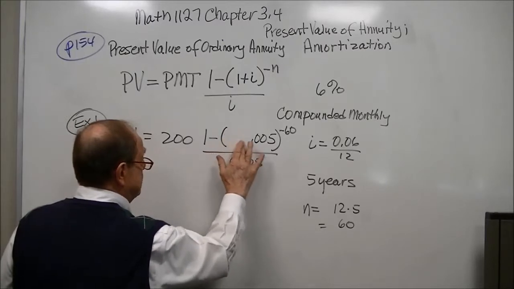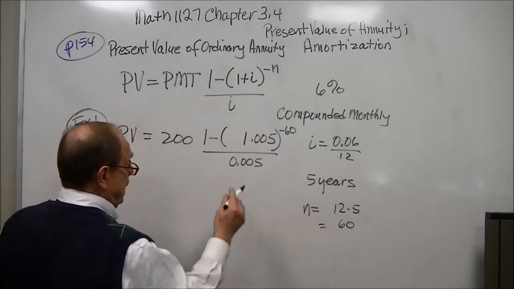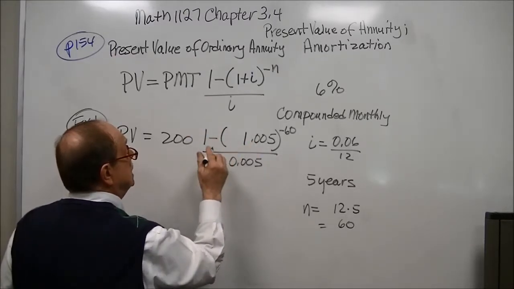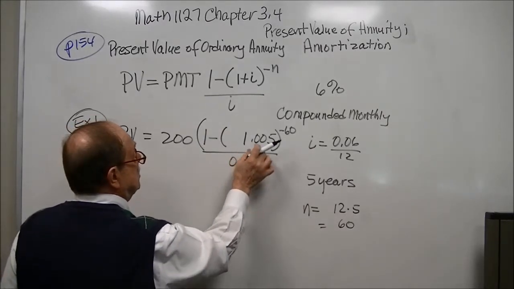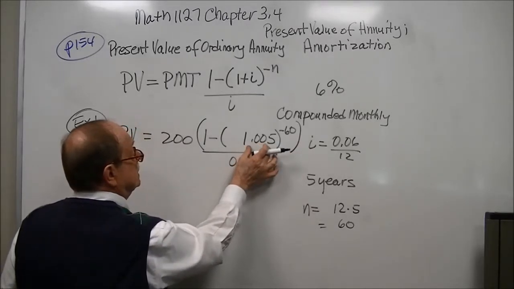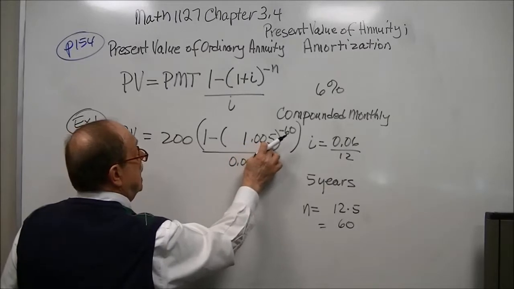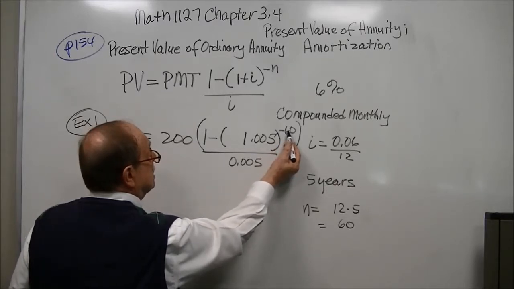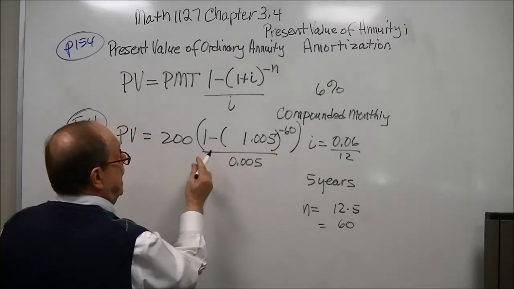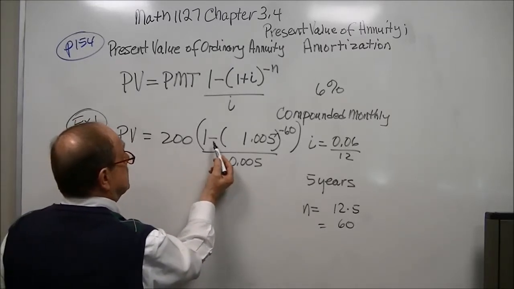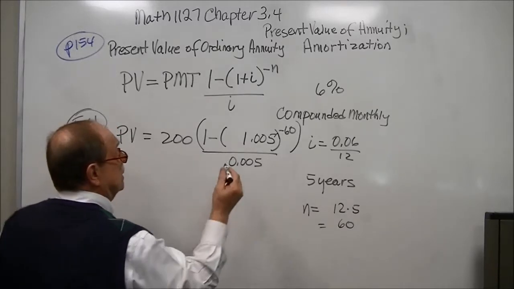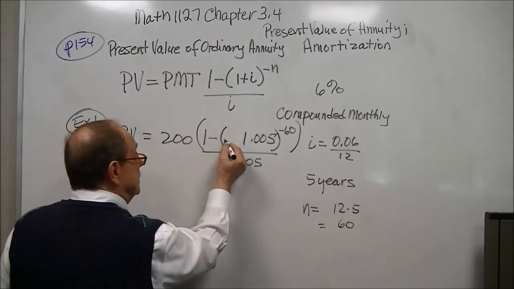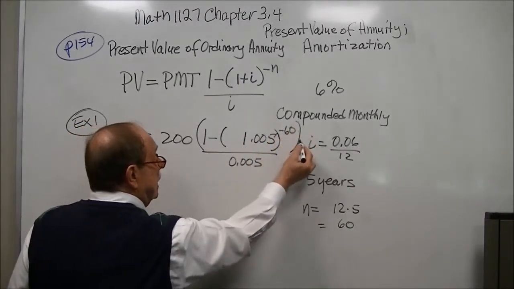So the first thing we're going to do is combine this. And what you would do is you would put all of this in a parenthesis. But first, what you're going to do is this. 1.005 caret. Now here you're going to use a negative exponent, negative 60. Let me take a step back. I would suggest that you put 1 in there. Again, parenthesis 1 minus, then this in a parenthesis, caret negative 60, then put your parenthesis.